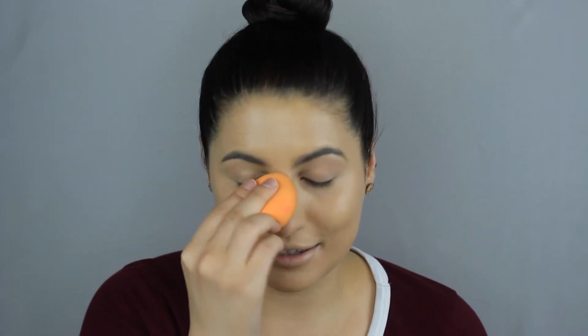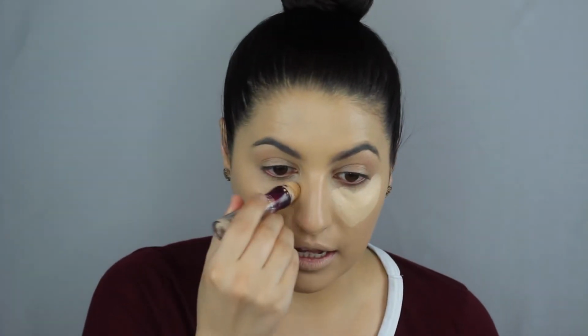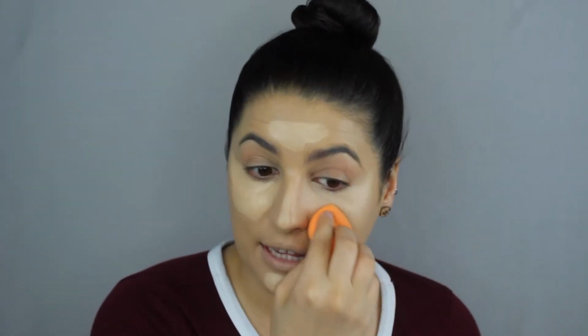This doesn't last. I look like a dead person whenever I put foundation over my lips. So for concealer, I'm gonna use the Maybelline Age Rewind, which I adore. This is such a tried and true. Hurry up, girl. I love it. So this look, I want it to be simple. I don't want it to be anything that's gonna take more than like 15 minutes to do.